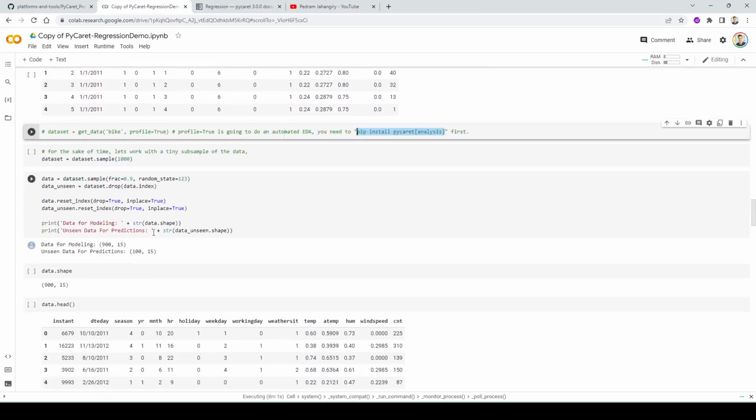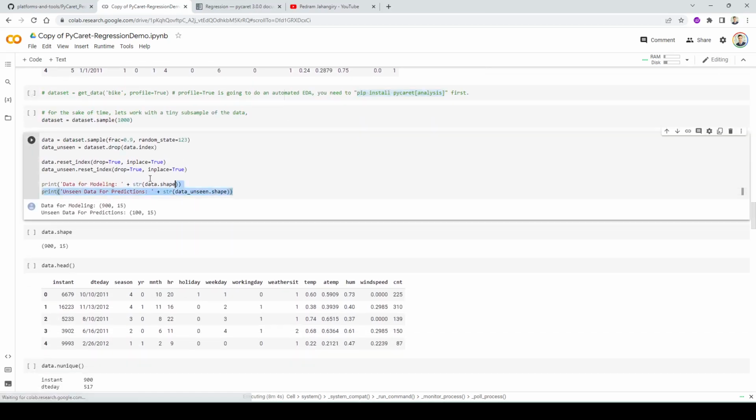Okay, so then at this stage, we're going to do something which we usually don't do in machine learning, but with PyCaret, this part is optional, but it doesn't hurt. I encourage you to do that.